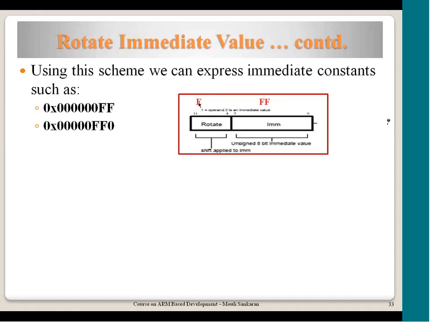But it will say in the rotate field that I am giving an E. E is what? Actually it's a 14. So it will put E here. That means this 14 will be multiplied by 2, that is 28, and then it will do a rotate right. This FF rotate, you remember this bit position, whatever comes out of the 32-bit will come into the MSB part of it. So this FF will pass on and then come back like this and then process 28 bits. Why 28 times? Because only 4 bits are left here. So 28 times, if this FF moves, it should have come here. Please try to do it with paper, then you will understand this.